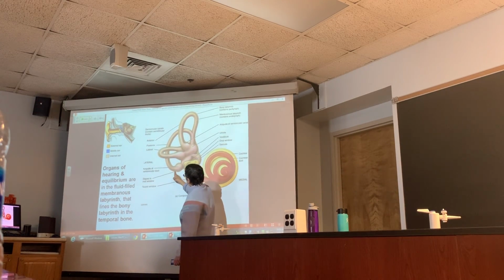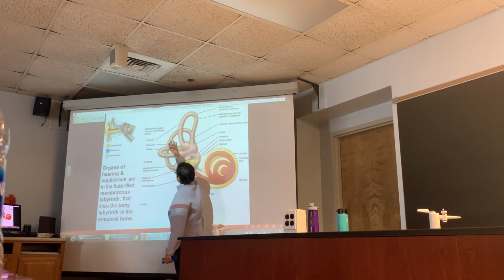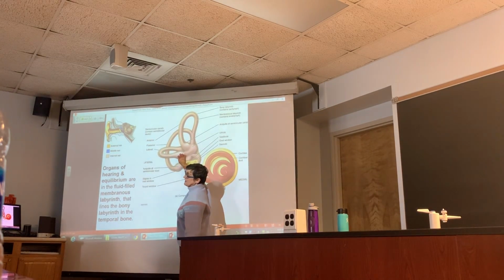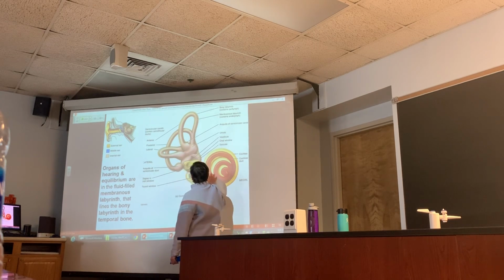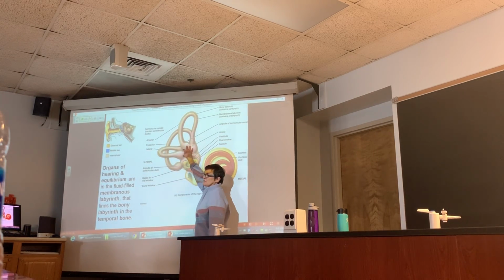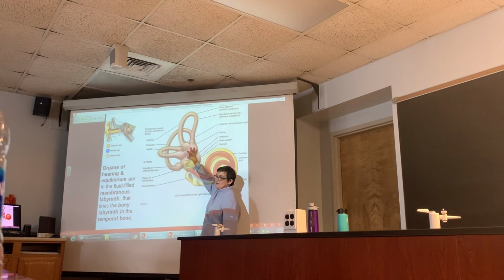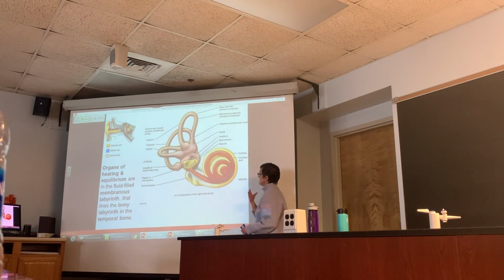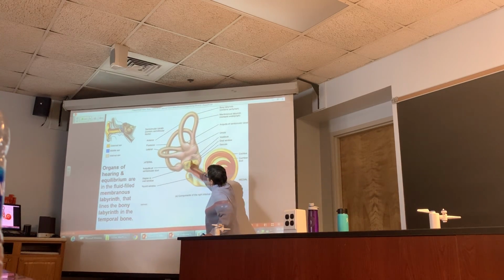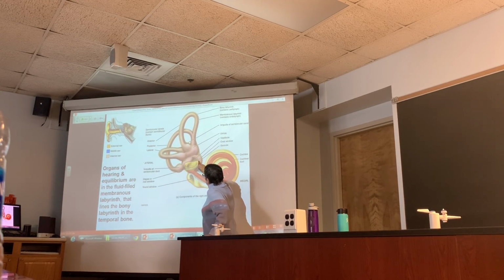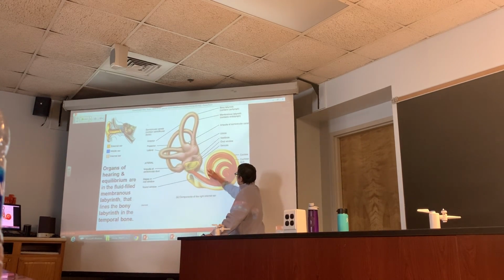So what they're showing here is there's bone that fits around the membranous labyrinth in pink. The bone contains fluid between here and here, so there's some fluid there. And then the membranous labyrinth is the pink structure and yellow structure, and it's all filled with endolymph fluid. And that fluid moves, and that's what creates some of the functioning of this structure. So here's the stapes, and it fits right about here at the oval window. It is now transmitting vibrations into the endolymph fluid, and this is the cochlea.